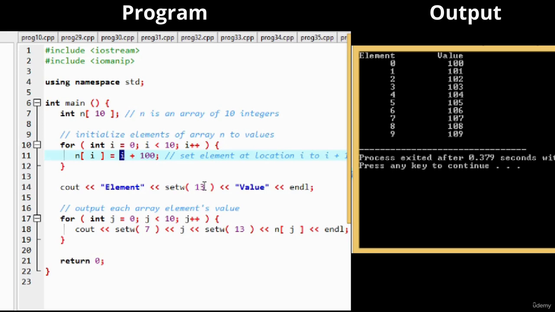So for int j = 0; j < 10; j++, again j ranges from 0 to 9. cout setw(7), and then we print the value j.